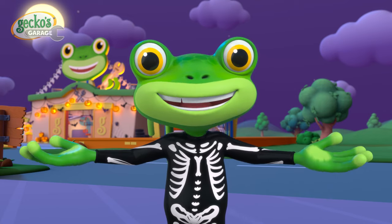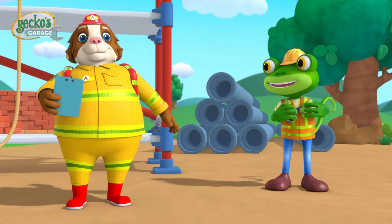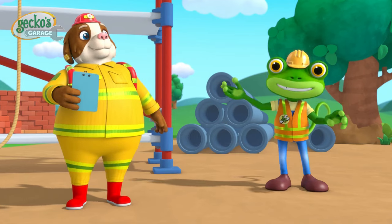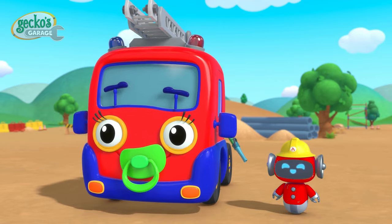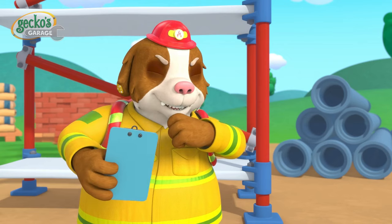Happy Halloween! Hello, everyone. We're at the construction site with our friend Dandy. Who? He's teaching Baby Truck and Red how to be firefighters. Oh, gee, I'm super excited too.